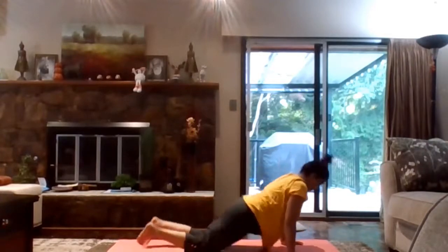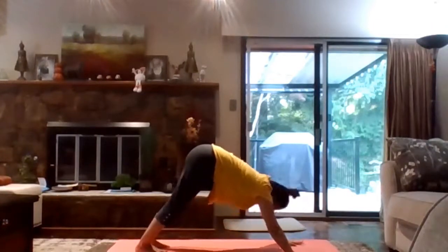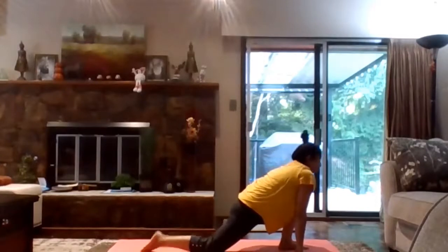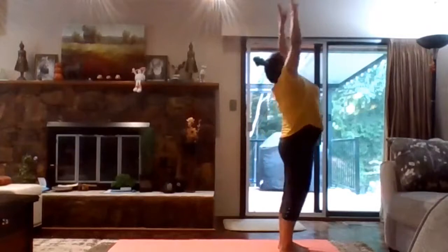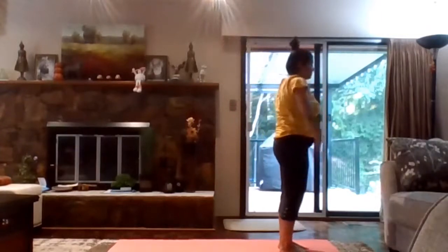Exhale, tuck the toes in, hips up, look to the toes in vertical position. Inhale, left leg forward, in between the hands, right knee down, look up. Exhale, right leg forward. Inhale, stretch forward, stretch up, arch back, look to the hands, hips forward. Exhale, release. Second round, right side.